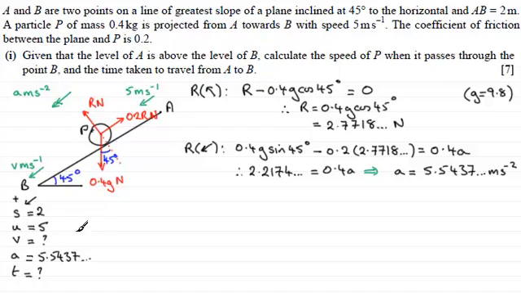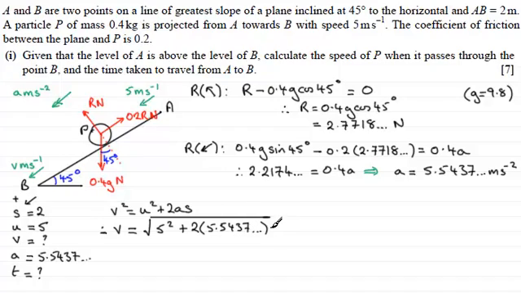We're just interested in finding v. So what equation connects s, u, v and a? Well the equation's going to be v squared equals u squared plus 2as. And from this, we can get v by square rooting both sides. Therefore v equals the square root of, and if we put our values in, what are we going to have? U squared, well that's going to be 5 squared, and then we've got plus 2 times the acceleration, 5.5437 and so on, and that is multiplied by s which is 2. And if you work that out, you end up with 6.8684 and so on, and that's measured in meters per second. And if we were to round this to three significant figures, it would be 6.87 meters per second to three significant figures.